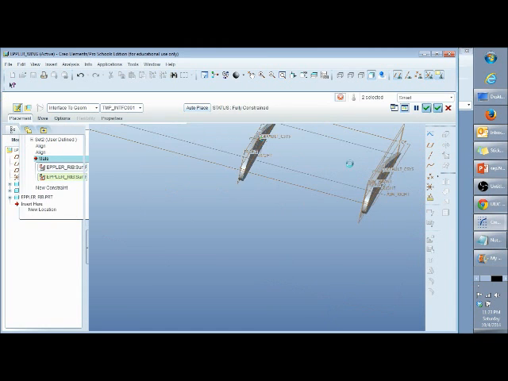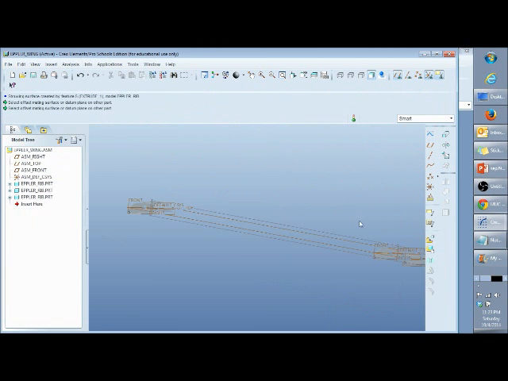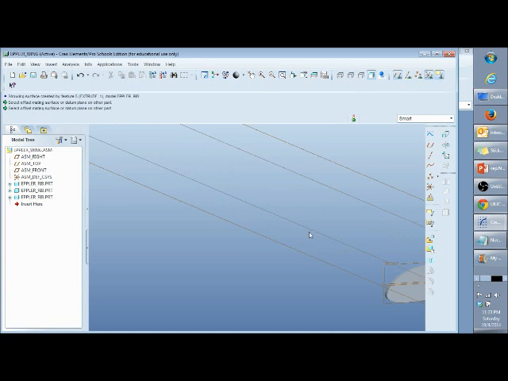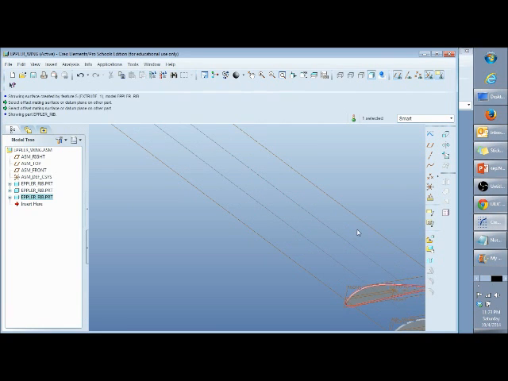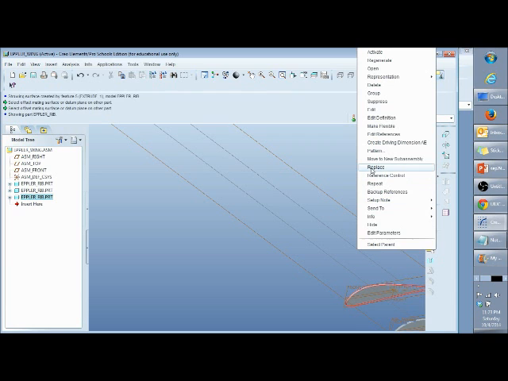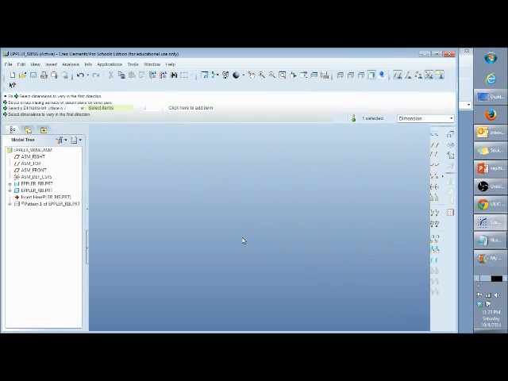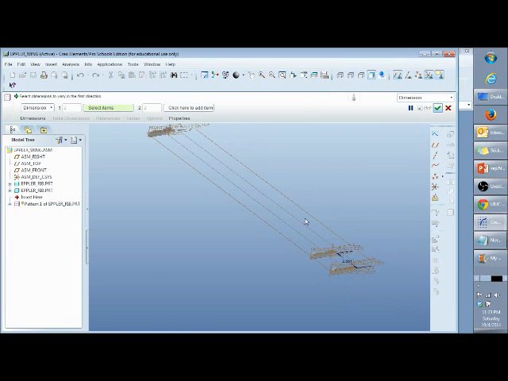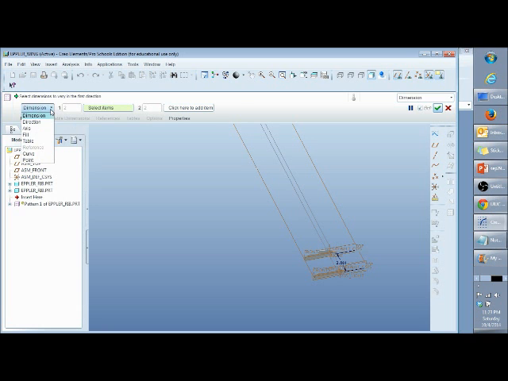Okay. So to sweep this along, I'm going to create a pattern. I wanted to do 10 ribs. Already have 3, which leaves a pattern of 6. I want to make it along a certain direction.